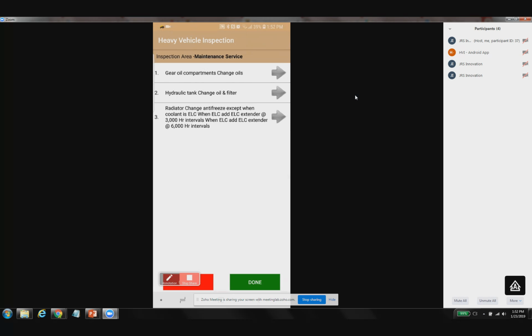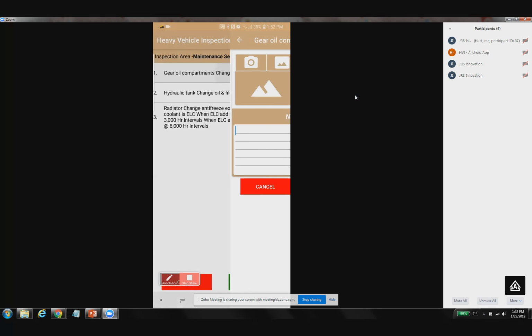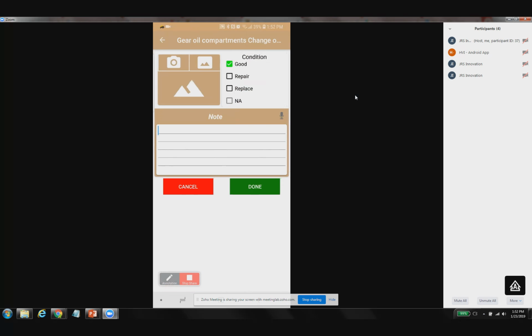Now here I have the opportunity to attach an existing picture if I have already done a walkthrough and I'm recording the information, or if I'm doing it while I'm inspecting, then I can just take a picture. So in my case, I will just go ahead and engage my camera, and I got a car.